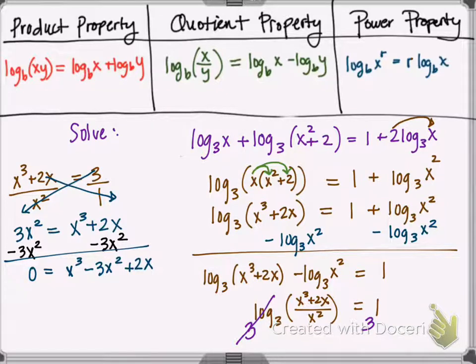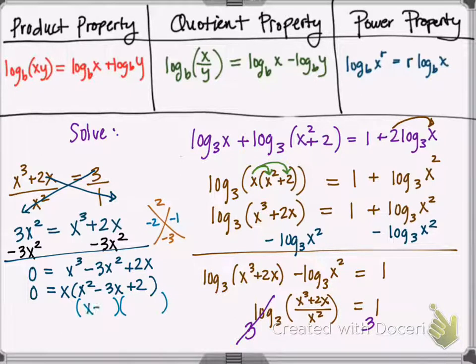So I'm going to factor this. I notice that they all share an x. So I'm going to factor out an x. What's left would be x squared minus 3x plus 2. So what's left inside can still be factored. So I'm going to factor this using trinomials, saying what multiplies to 2 and adds to negative 3. And the factor pair would be negative 2 and negative 1. So my two factors here would be x minus 2 and x minus 1. So if I set all three factors equal to 0, I get 0, 2, and 1.